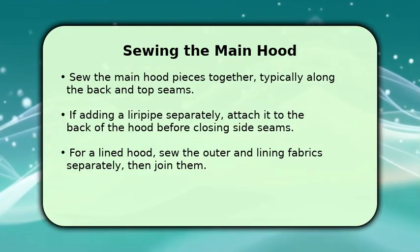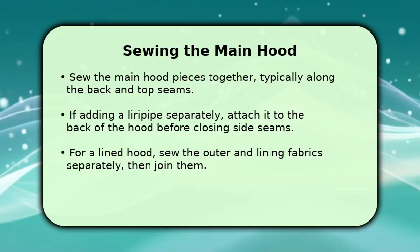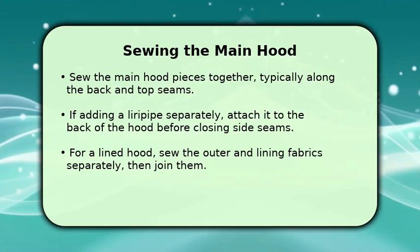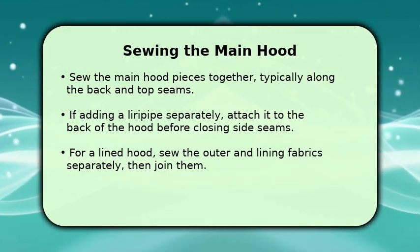For a lined hood, sew the outer and lining fabrics separately, then join them right sides together, leaving a small opening to turn it out. Press your seams flat for a professional finish.